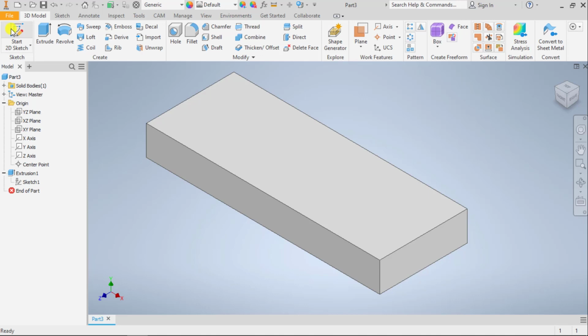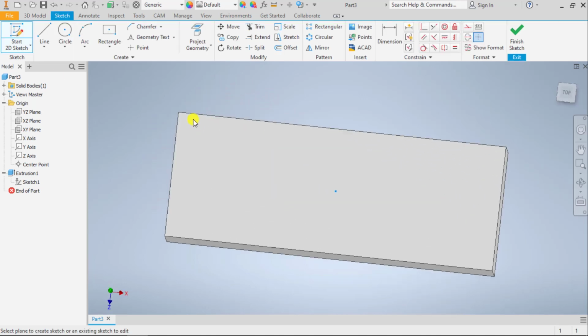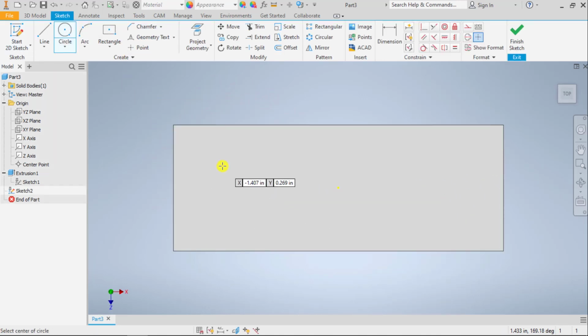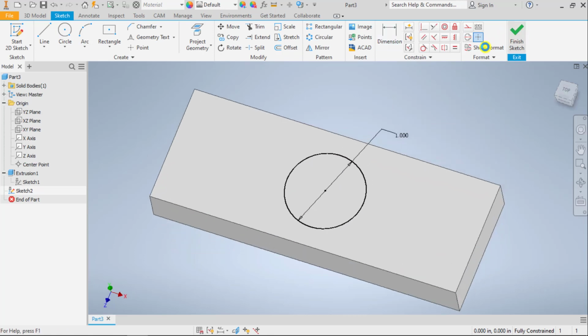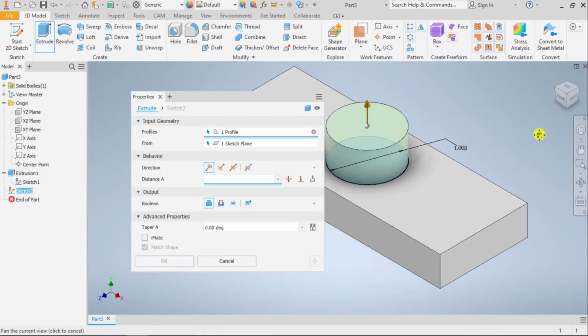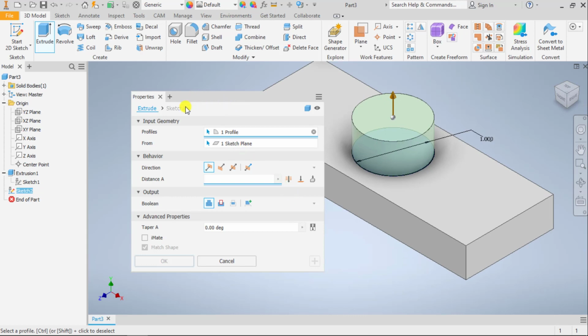We can also sketch on top of this geometry or any of the 6 sides. And let's say we want to extrude a circle right off that. Let's dimension it with a dimension of 1. And we'll finish and we'll extrude. And now, by the way, the keyboard shortcut for extrude is E. So notice I didn't go over to extrude, I just hit E.